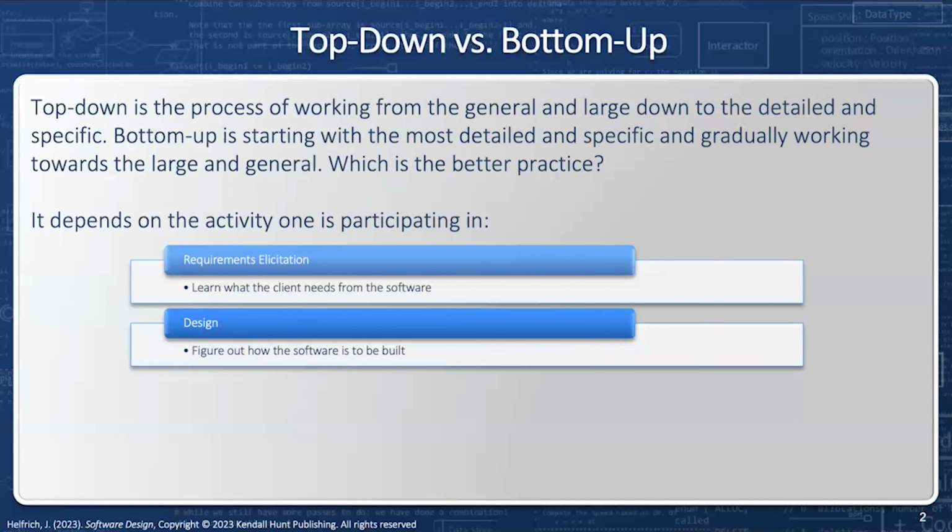We always start with something very general. What are the needs of this particular car? Then we figure out what kind of engine that car will need. Then we figure out what kind of water pump that engine will need. Then we figure out what kind of bolt we'll need in that water pump. So we always go top down on the design process.